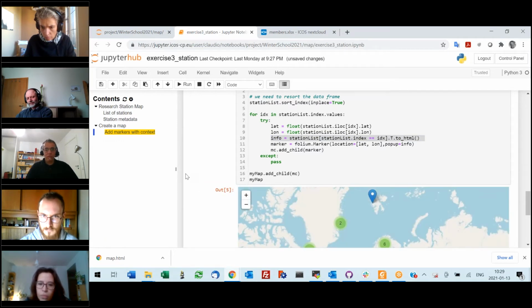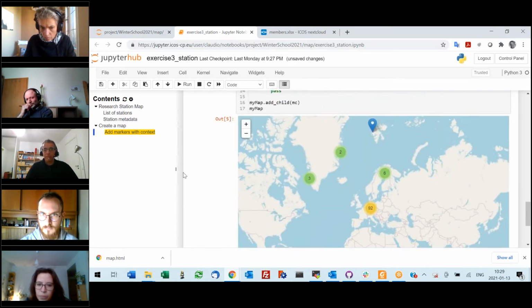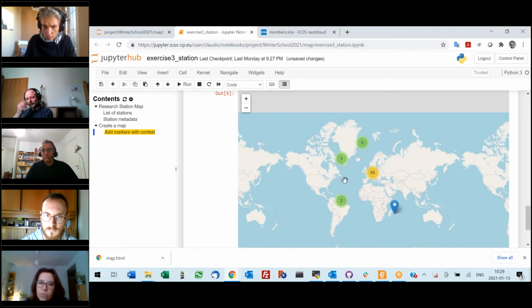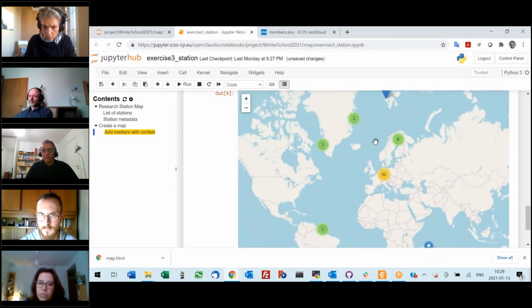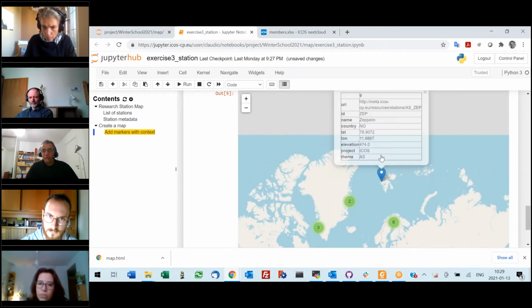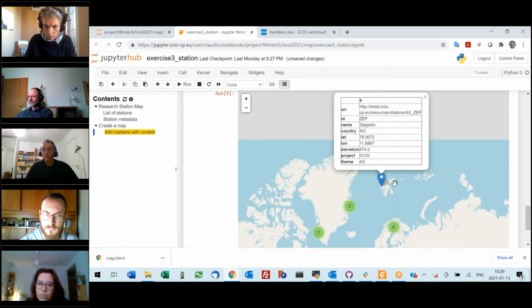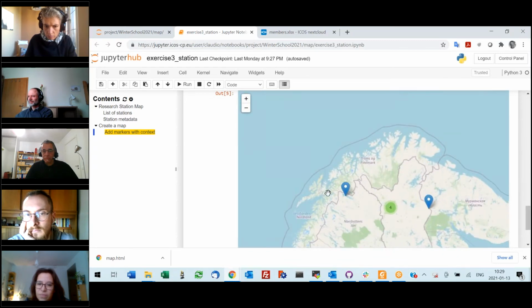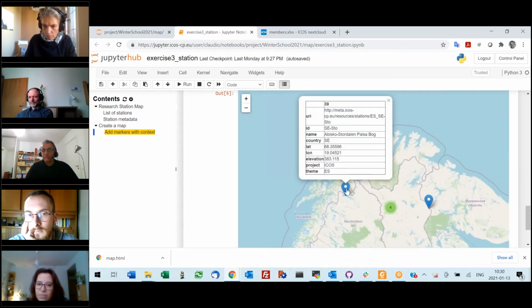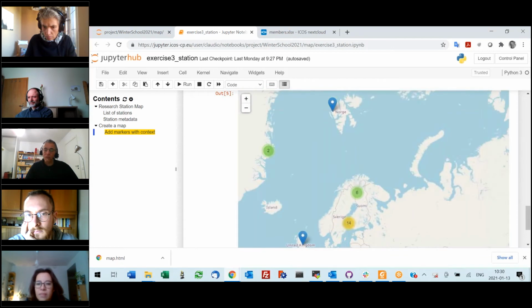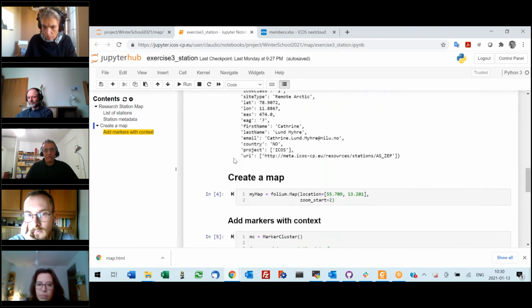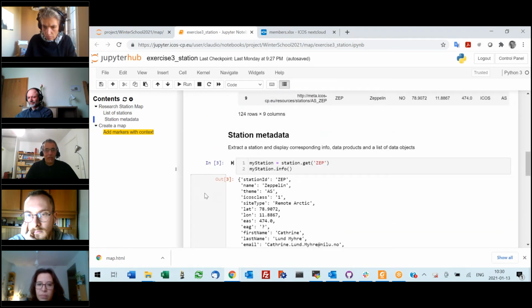And if we do this, so now you see all the ICOS stations on a world map. And you can zoom in, click on it, and you have information about this station. You can zoom out again and so on. And as you see, this is, I don't know, 10 lines of code.